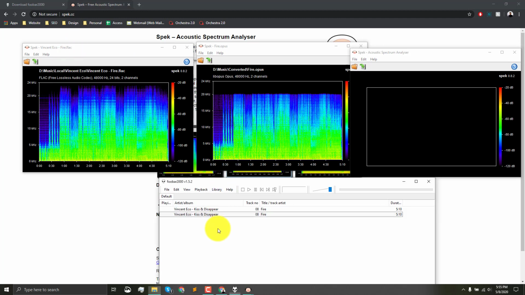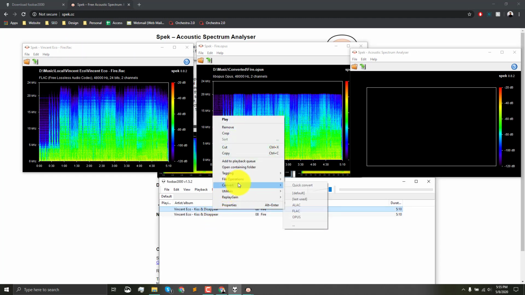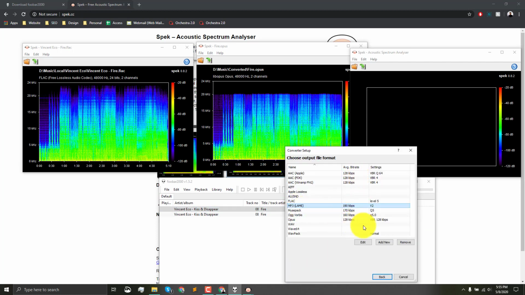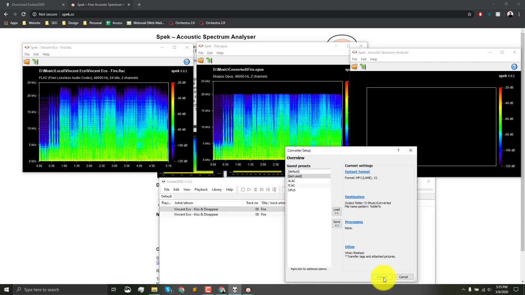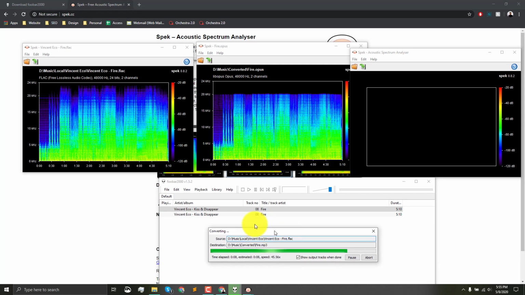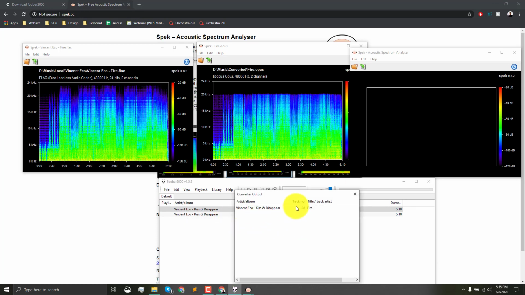No, not yet. So let's convert this into MP3. So MP3 LAME, go back and convert. Opus is way better than MP3. MP3 is old. It's already old.